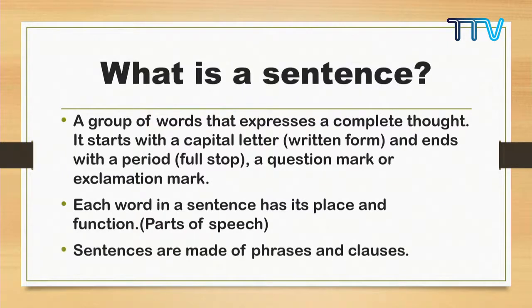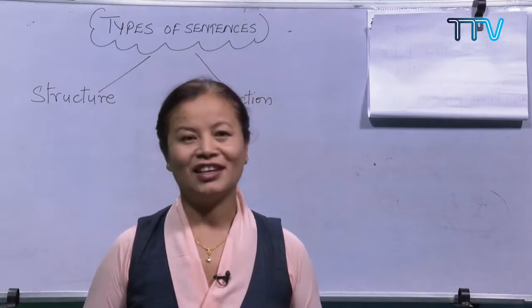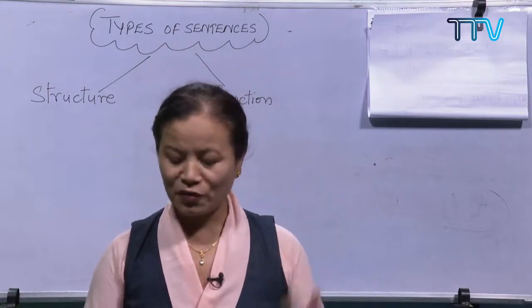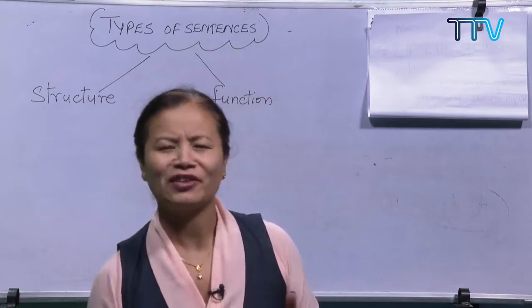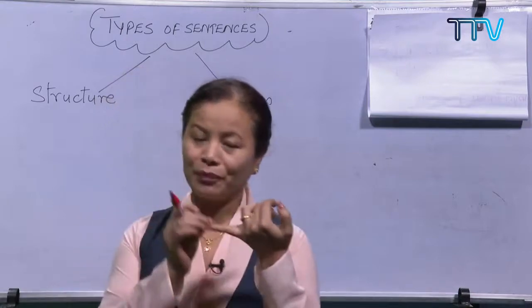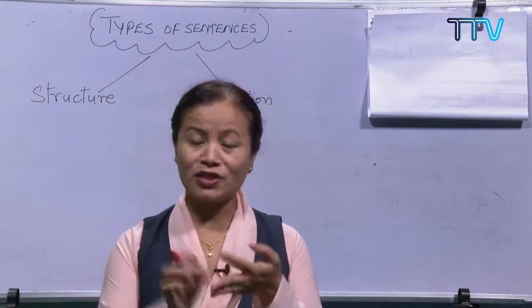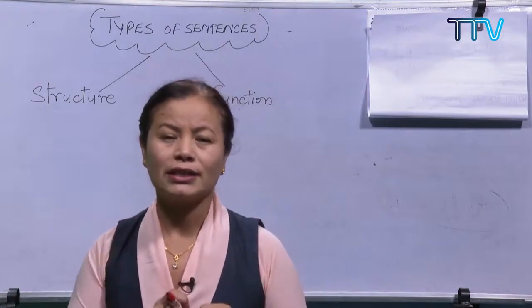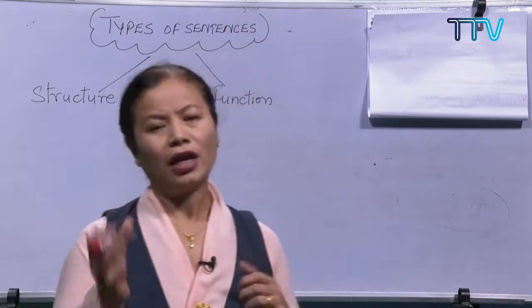Sentences are made of phrases and clauses. You have learned about phrases. How many phrases do you remember from the first session? Can you think of the different types? Yes, noun phrase, verb phrase, adjective phrase, prepositional phrase. I gave you examples of noun phrase, adjective phrase, prepositional phrase, gerund phrase and infinitive phrase, but I forgot to show you the adverb phrase. Let me quickly help you get the idea.